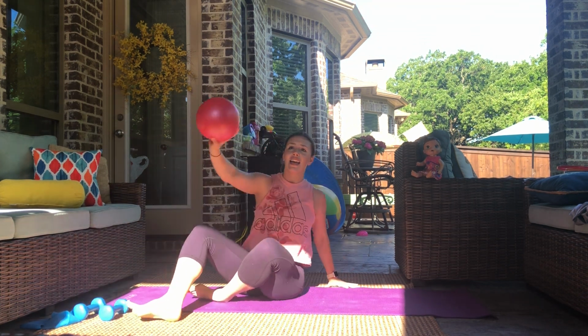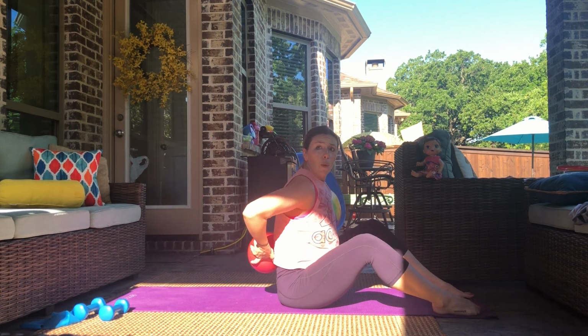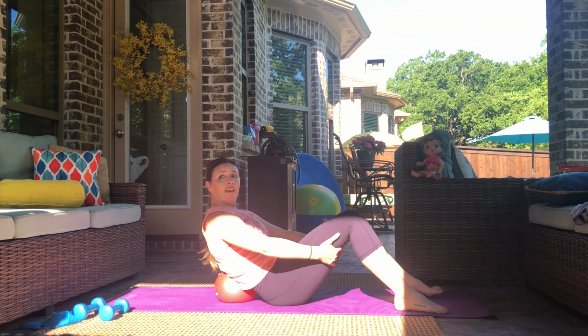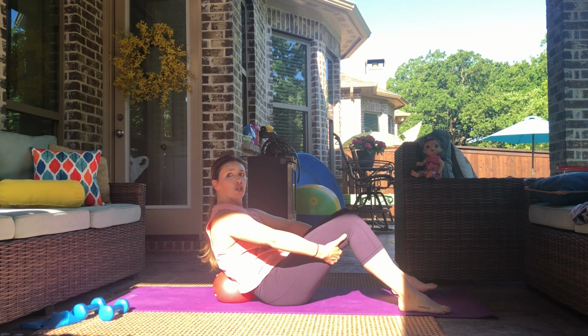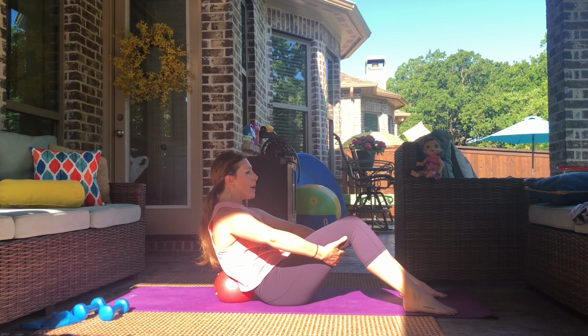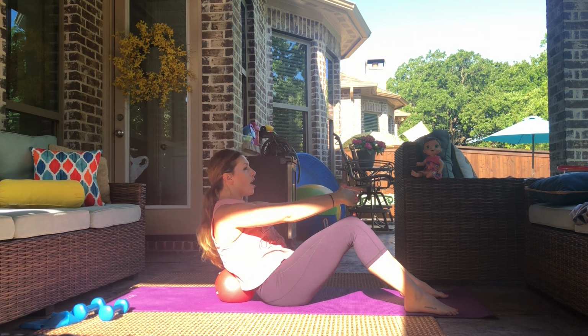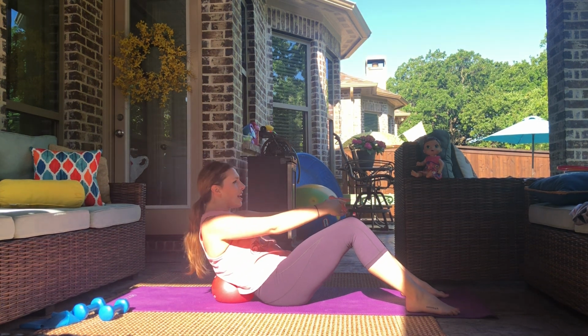We're almost done. If you have a ball, put the ball in your lower back, and roll back halfway. If you don't have a ball, you can hold on to your thighs. Scoop back and hold right here. Little pull back, back, back. If you want extra, your arms are up right here. Belly button sucking in. Chin away from chest.